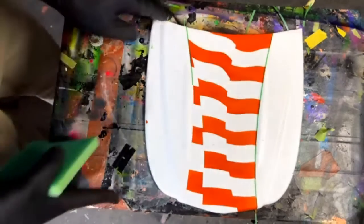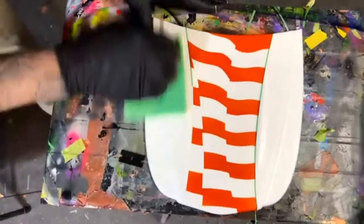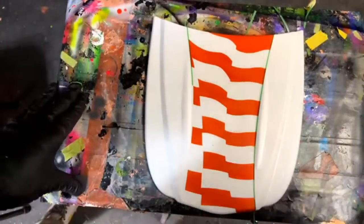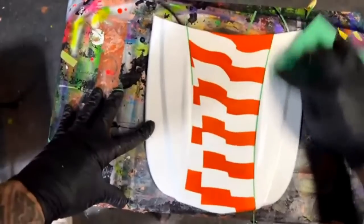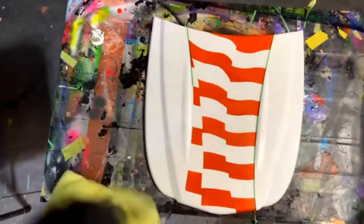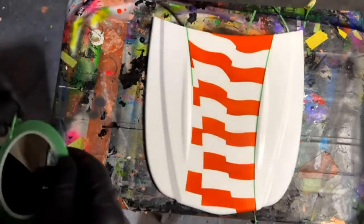Got a little bit of splatter here, as you can see. I'm gonna erase that off. A little bit right there too. All right, I'm gonna go ahead and just patch up that line right there.